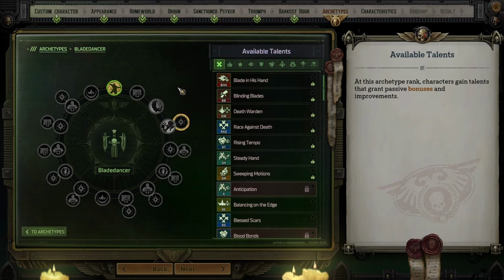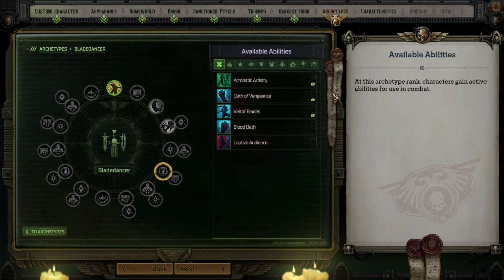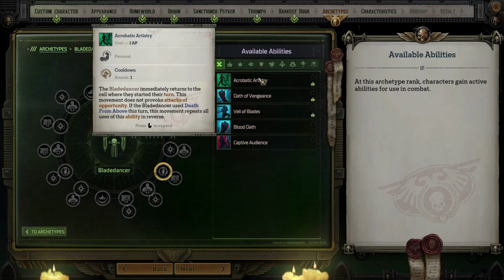All right, now let's look at the talents. Actually, before we do that, let's look at the abilities that we'll be able to access as well. Okay. So this one here, based on it being green, probably means it's like a movement ability. Acrobatic Artistry. The Bladedancer immediately returns to the cell where they started their turn. This movement does not provoke attack opportunity. If the Bladedancer used Death from Above this turn, this movement repeats all uses of the ability in reverse. Kind of cool.